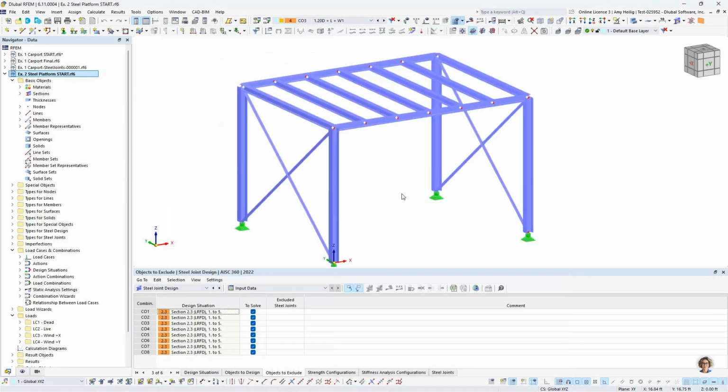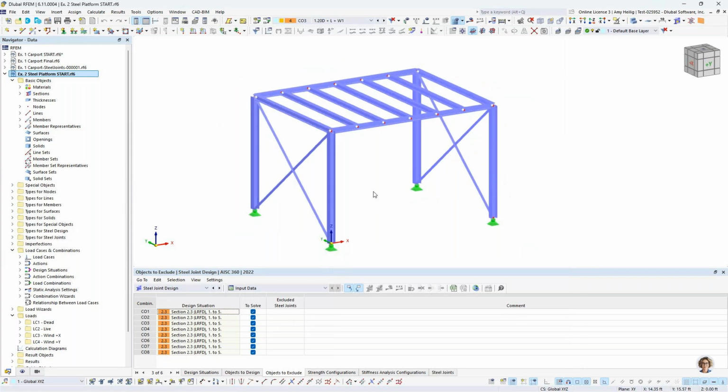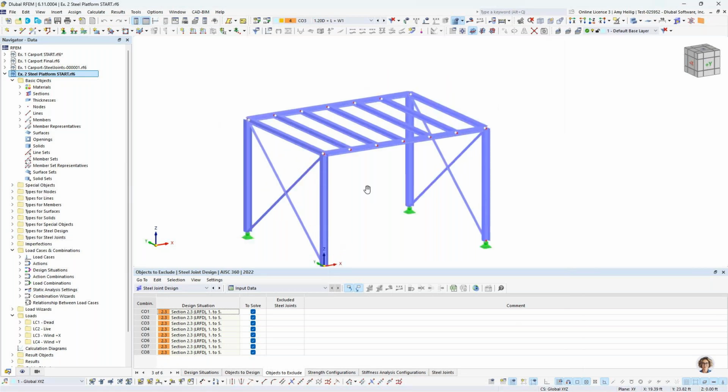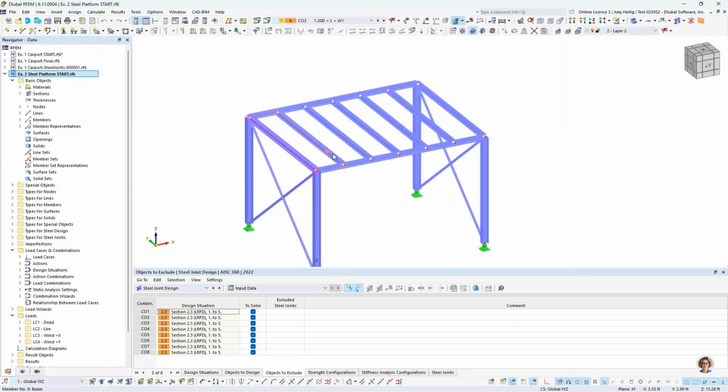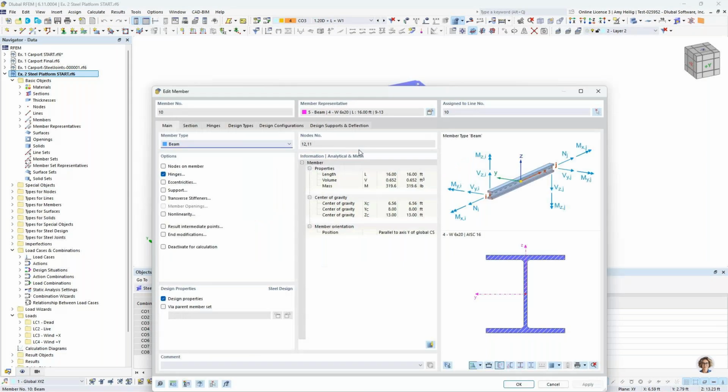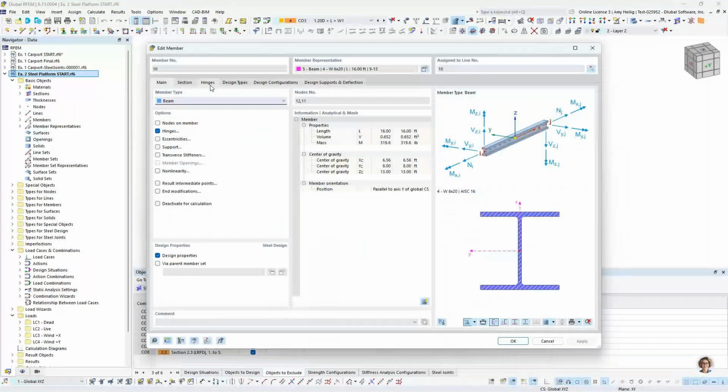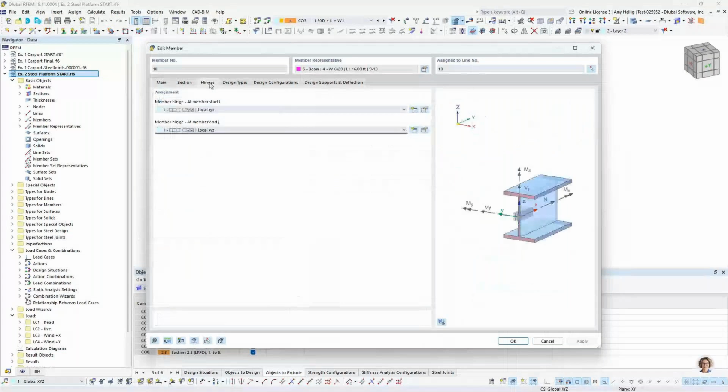So we will do a quick model review here. This is just a simple steel platform. Again, AISC cross sections and materials are all defined. You'll notice that these transverse members have a symbol shown here to represent the member hinge that has been defined. If I double click on this, we see the hinge definition turned on here, because by default, everything's considered fully fixed unless we activate this hinge. And in this case, I did just apply a simple moment release.